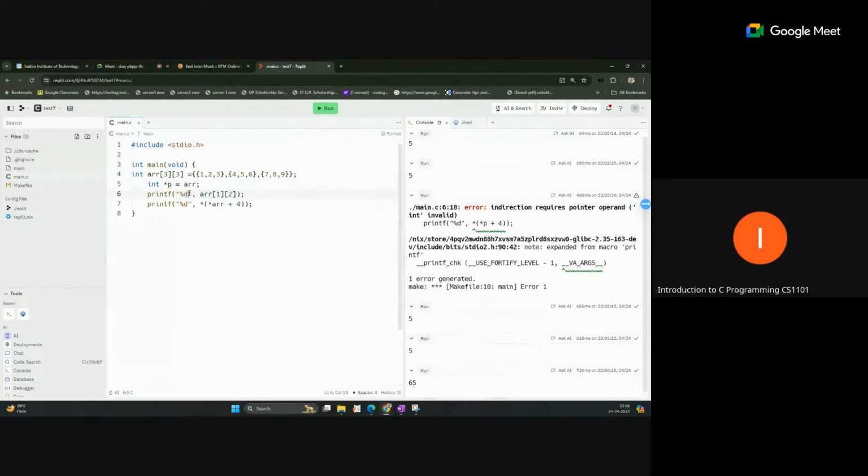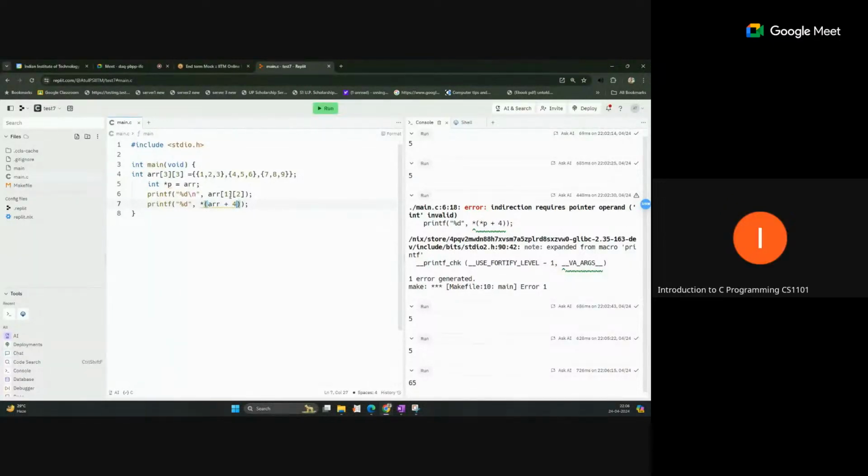So here what is happening actually? It is taking the first value, this value 1, and we are adding 1 to that integer value. So 1 plus 4 will become 5. So we need a pointer and increment it, and then we need to print the value from the array.